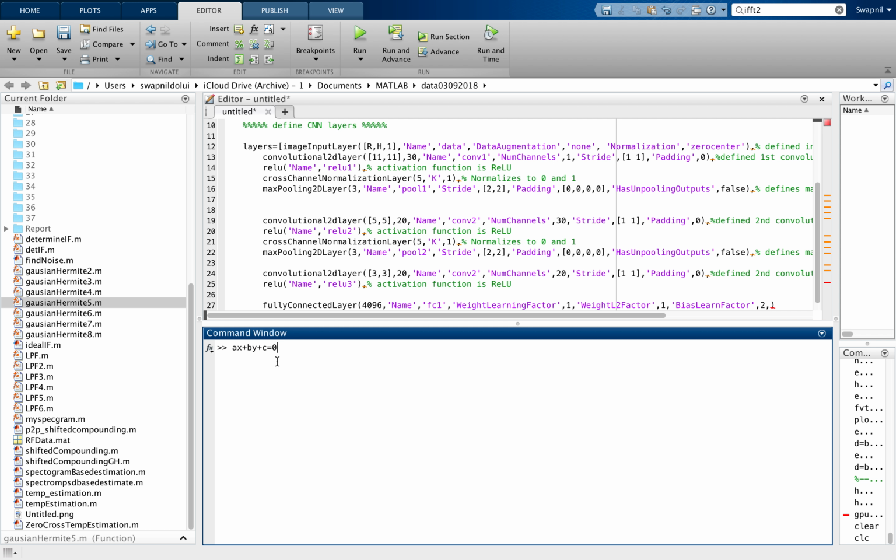So when we change the weight using the back propagation algorithm, this bias learn factor deals with how to change the weight of the link that connects the bias, like c, with the neurons.